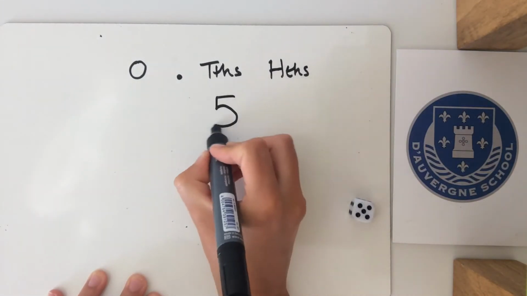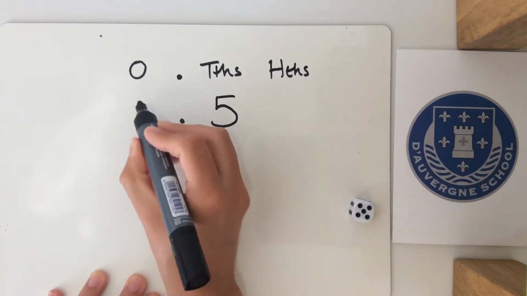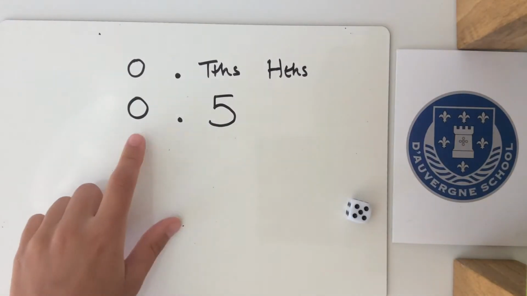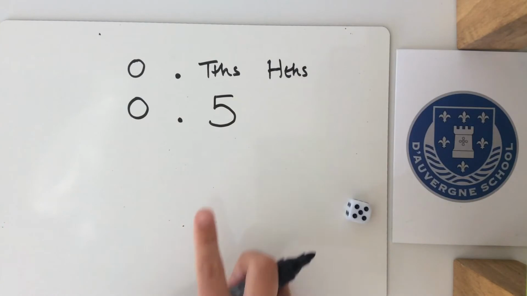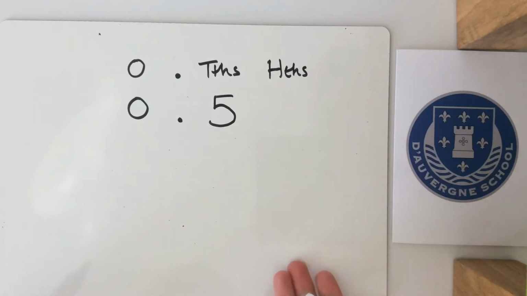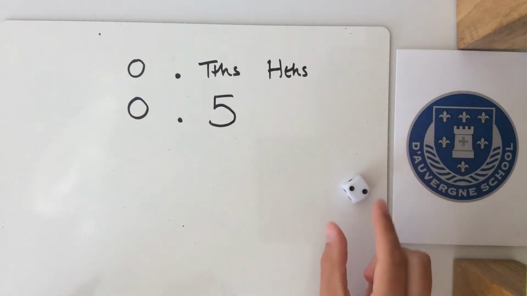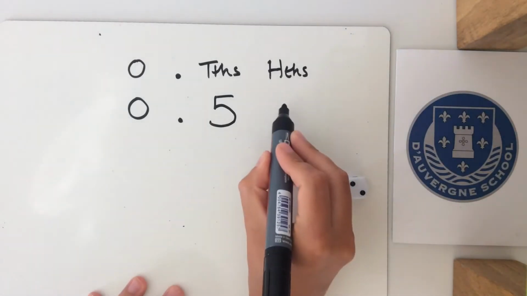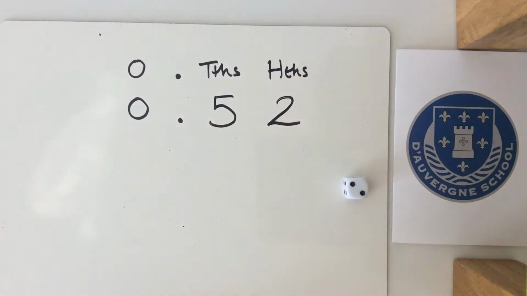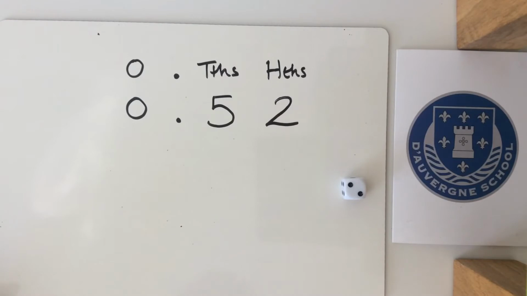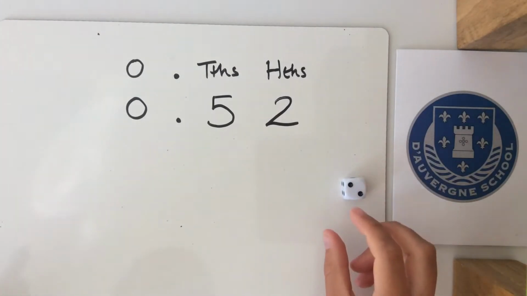So I rolled a 5. I'm always going to keep my ones as a 0 at the moment. Okay, so I've rolled a 5, and then you're going to roll the dice again and put your second digit into your hundredths column. Okay, so you've made a number. Then you're going to find a family member in your house to have a go and make another number. If you haven't got anybody that's available to play with you, then it just means that you'll have to roll again like I'm going to do.